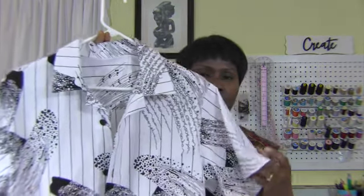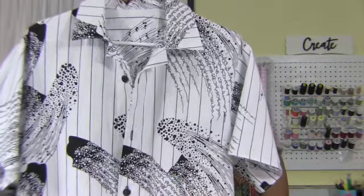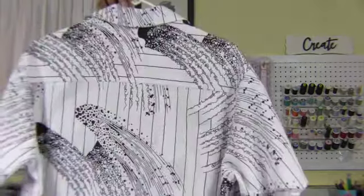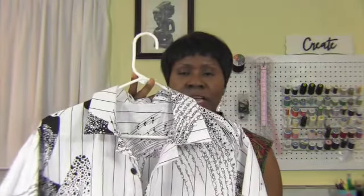The difficulty level I would consider easy for an experienced sewist and moderate for a sewist who is new and growing. And I consider it moderate because you are setting in sleeves, you are putting on a collar, you are putting buttonholes in, you have a yoke that you are creating that the back piece goes into and that the front goes into at the shoulder. So all of those skills require a little bit of experience, and as you are growing in your sewing journey, it just requires that you slow down a little bit, follow the instructions step by step, and you'll be just fine. You will create the shirt.